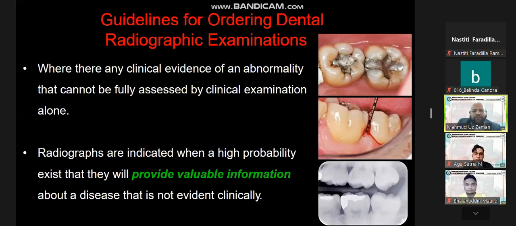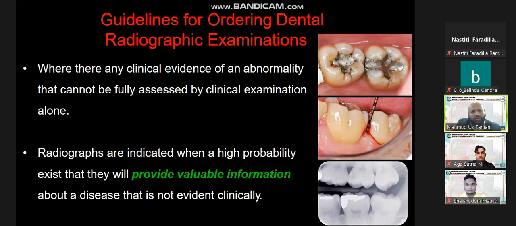You will go for further imaging. Sometimes you think there are multiple lesions there, so you need to see them all together. Then you will go for a panoramic radiograph, not periapical radiographs. A periapical radiograph may not give you the exact size and shape of the lesion. Or sometimes you have taken a periapical radiograph and saw that the whole periapical lesion is not covered with it, or there is generalized periodontal bone loss.